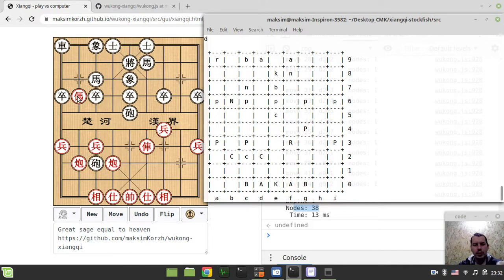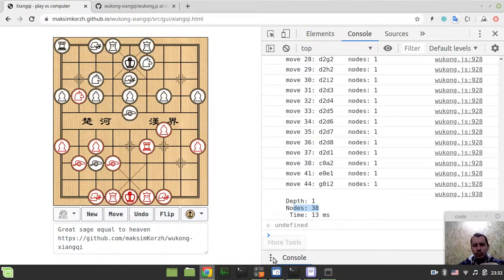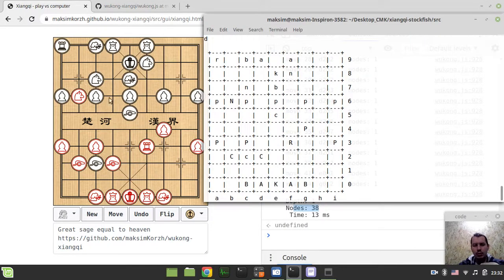Here we have white knight, pawn. For you guys, I can just use the Romanized pieces to avoid you getting overwhelmed by the Chinese characters. So pawn, pawn, pawn, rook, pawn, cannon, red, black, red, cannon, bishop, advisor, all the red pieces, king, advisor, bishop.